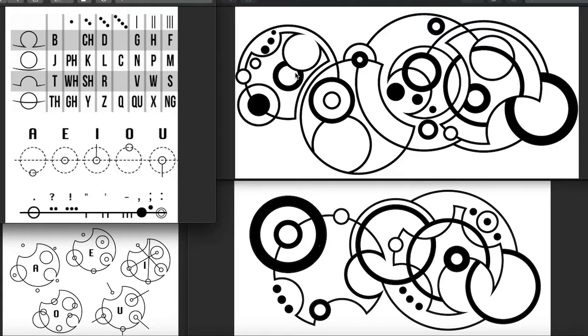Let me explain these lines really quick. So even though this looks like a circle, it breaks right here. It does not continue through, and that's important because that makes this a line and not a vowel. So this is a vowel because the word circle continues, the vowel continues through and it makes a whole open circle and it breaks the consonant. These are lines because the consonant continues through and the circle breaks, so it's just lines, 1 line, 2 lines. And I do that here and here as well.